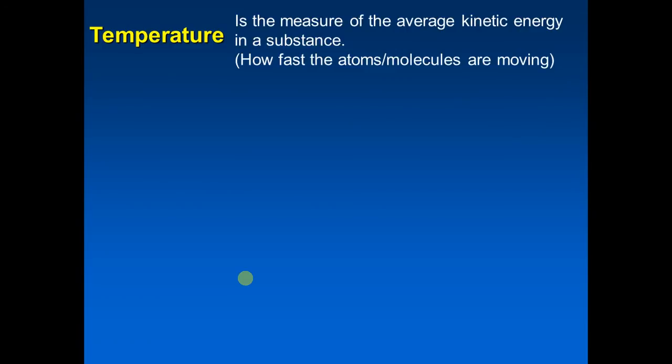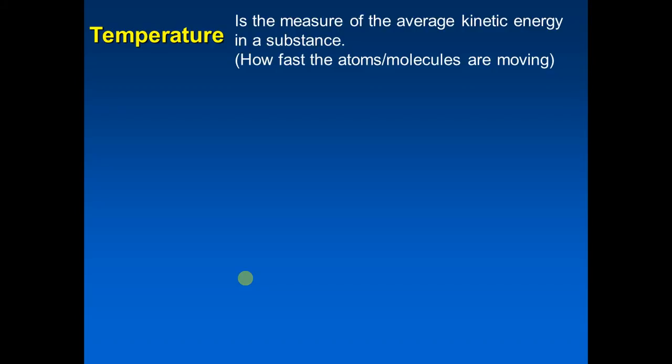Temperature is the measure of the average kinetic energy in a substance. How fast the atoms and molecules are moving. Air is a mixture of countless billions of atoms and molecules. If they could be seen, they would appear to be moving in all directions, darting, twisting, spinning, colliding with one another like an angry swarm of bees. Close to the surface, each individual molecule would travel about 1,000 times its diameter before colliding with another molecule. And we'd see that not all the molecules are moving at the same speed. Some are moving faster than others.